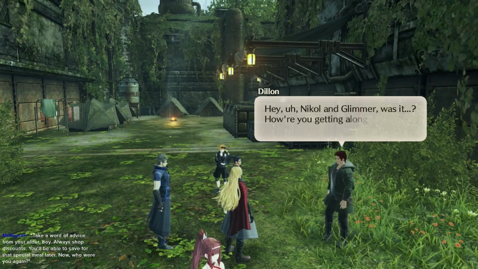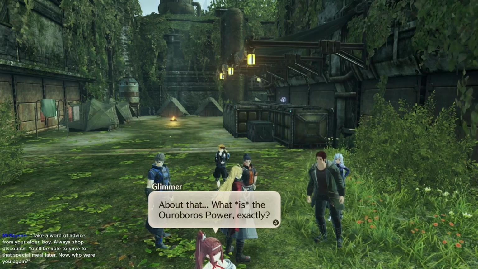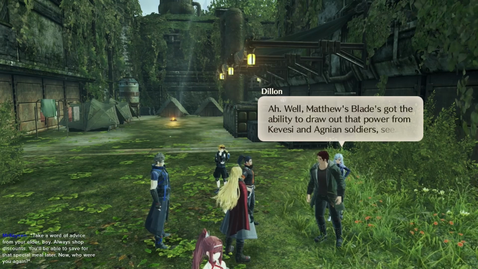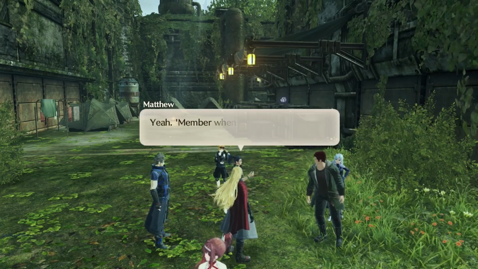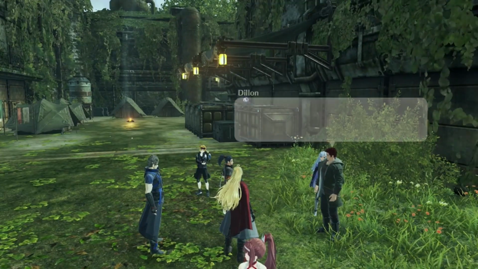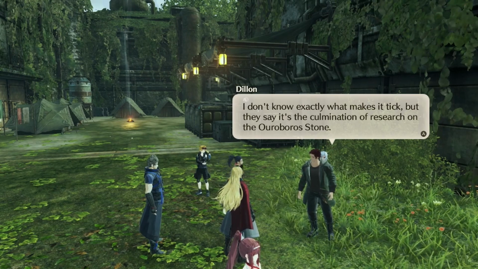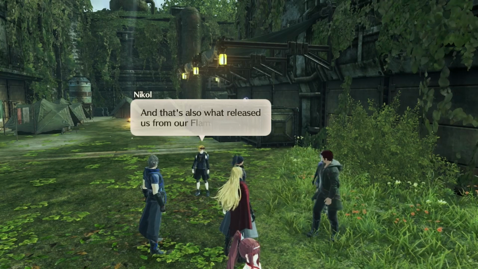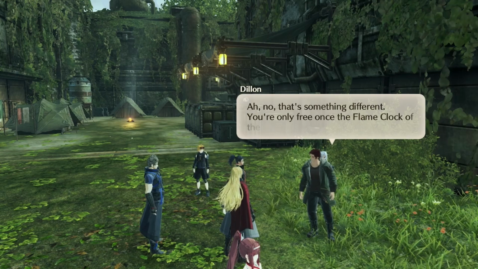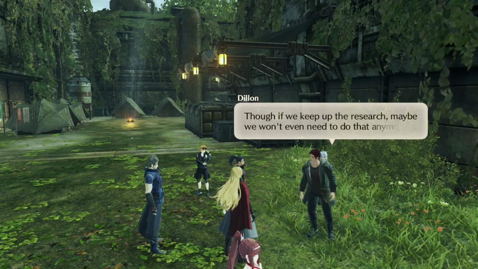Hey, Nicole and Glimmer, was it? How are you getting along with the Ouroboros power? About that. What is the Ouroboros power, exactly? Ah, well, Matthew's Blade's got the ability to draw out that power from Kavesti and Agner soldiers, see? Yeah, remember when I decked you with the huge shockwave? That's what it was. I don't know exactly what makes it tick, but they say it's the culmination of the research on the Ouroboros stone. And that's also what released us from our flame clocks. Ah, no, that's something different. You're only free once the flame clock of the furnace you're tied to gets smashed. So if we keep up the research, maybe we won't even need to do that anymore.